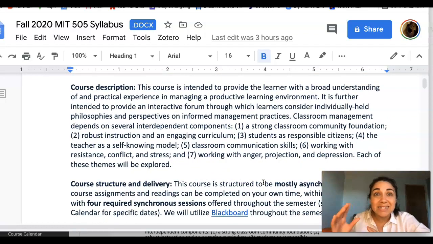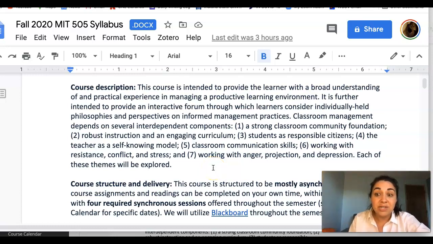So here's our course introduction. And we're talking this semester about classroom management, and it's something that I am really passionate about. Although ironically, I think management, that term, that metaphor is maybe a little problematic, and I'm excited to dig into that with you all. I like to think about it more as building a classroom culture. So rather than managing workers, which is a metaphor from the business realm, I like to think about what we do in the classroom as really building, co-creating a positive classroom culture for our students. Here's the course description about some of the topics that we'll be talking about.